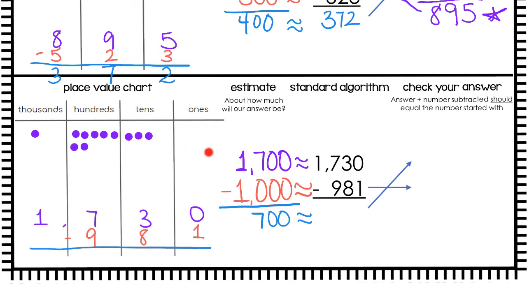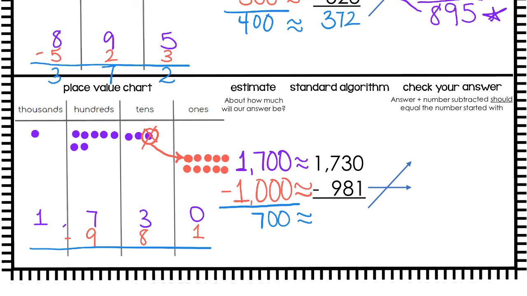All right, we're going to start subtracting in our ones place. We have 0 ones, so we cannot take away 1. So I know I'm going to have to come over to my tens. 1 ten is the same as 10 ones. 1, 2, 3, 4, 5, 6, 7, 8, 9, 10. When I regroup, I no longer need the ten that I have regrouped. So I now have the same amount. 2 tens and 10 ones is still 30.